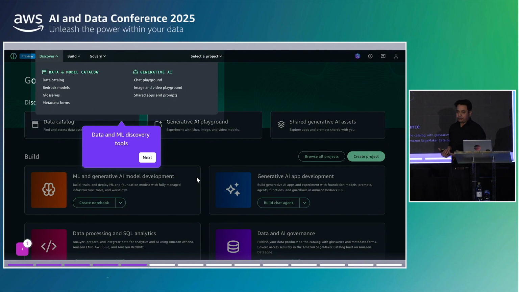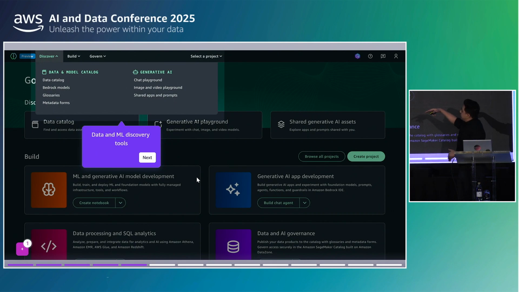Similarly, if there is a data product or data set you need to search for, there needs to be a catalog where you can search, and it shows you the data set. It shows you the quality of the data, the reviews of how good the data is. Can you trust it? Can you actually use it in your project? It shows some descriptions and stuff like that. So this is where we have built that data catalog, and I will go later in the demo and show you how it looks.